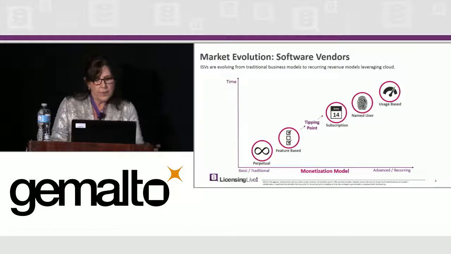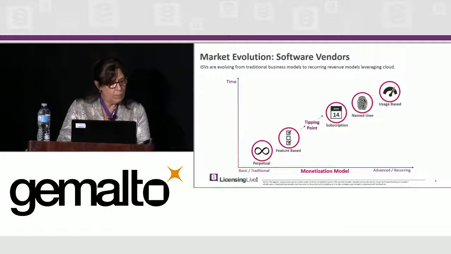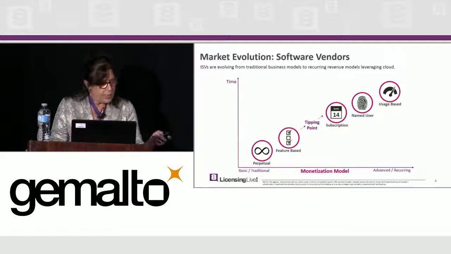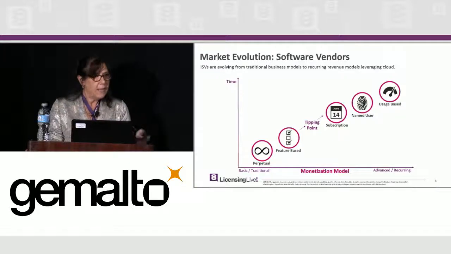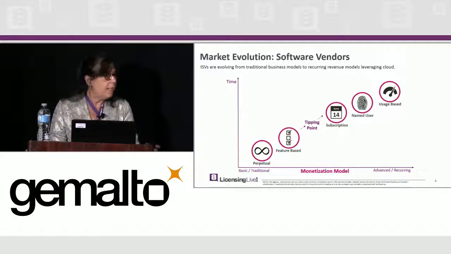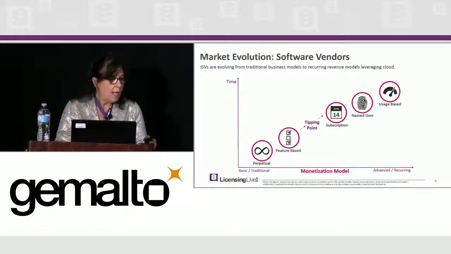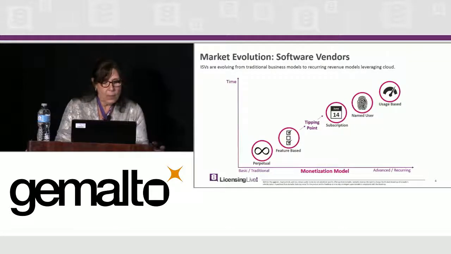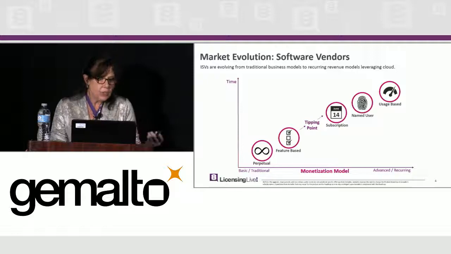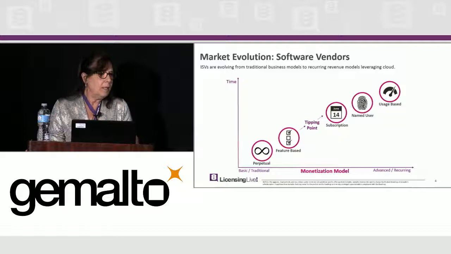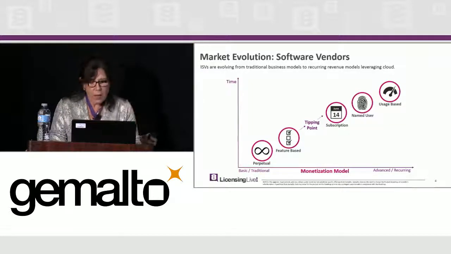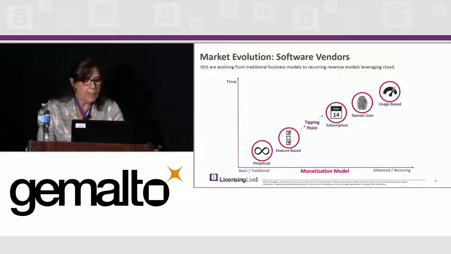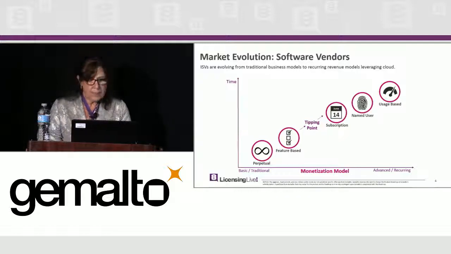For software vendors, let me first explain the chart here, the illustration. The x-axis represents the complexity level of the monetization model that they're using, and the y-axis represents time. So 3 decades ago, software vendors initially protected their software against theft of their IP and illegal copying, and distributed it with a perpetual license.